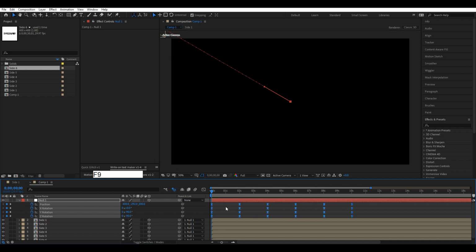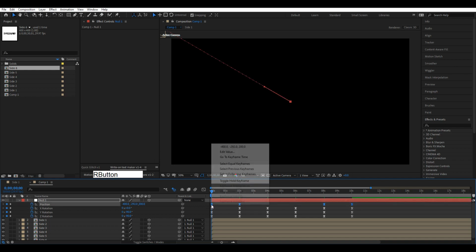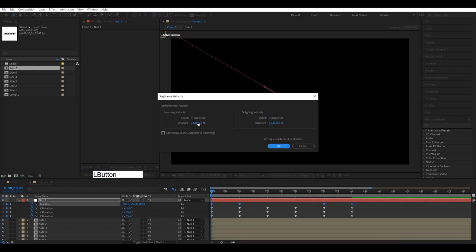After all this is done, I would like to select all the keyframes, press F9, delete these two keyframes for position. Now I go to keyframe velocity and set influence to 75, 75.